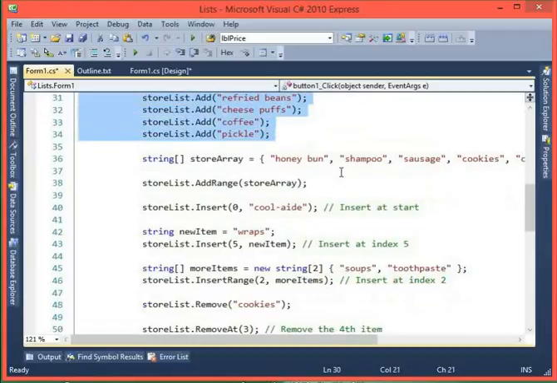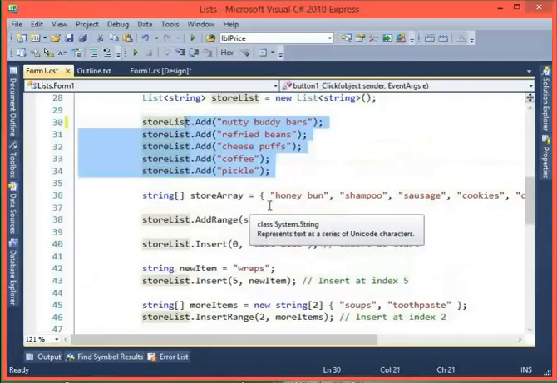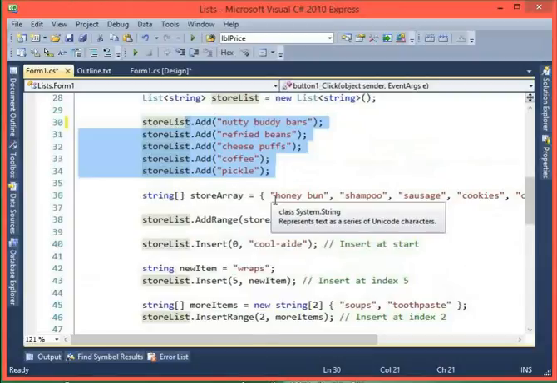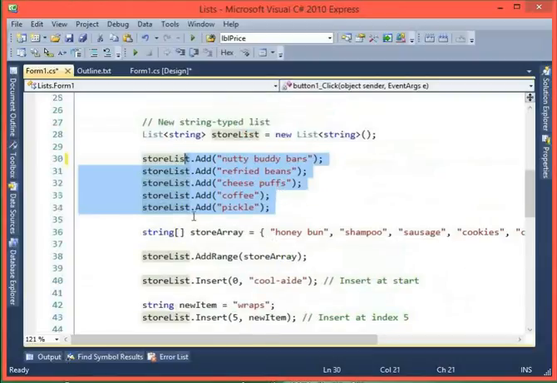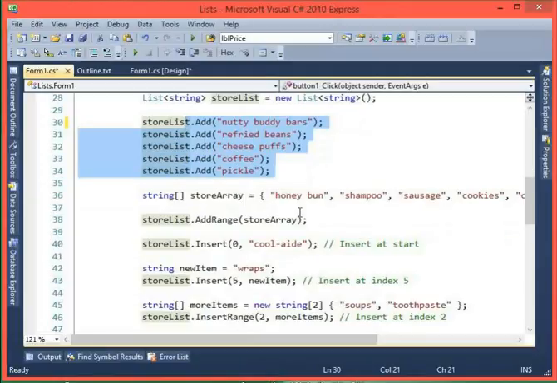So I've got my list, and okay, so I've added 5 values to this list, and I can add as many as I want. I'm not limited to 5 like I was with the array the last time. I can keep adding if I want, or I can remove, right? I can remove items. I can add items. So I have some functionality now. There's things that I can do. So you're a lot more flexible with the list, right?